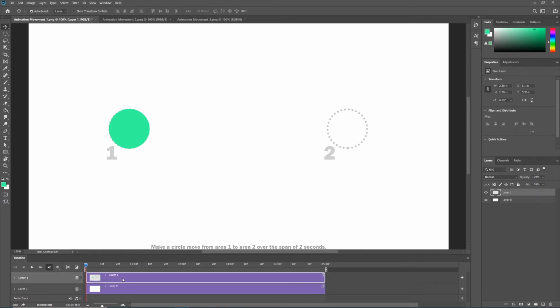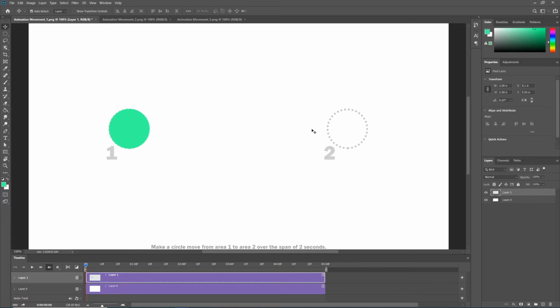Now we want to animate layer 1. We want to animate the ball. To do this, we have to understand keyframes. Keyframes, again, being a marker of position in time. We want to tell Photoshop right now that at 0 seconds, we want our circle or our ball to be right here in this position. And then over at 2 seconds, we want the ball to be over here. And with 2 separate keyframes, one at 0 seconds, one at 2 seconds, the program will animate the movement in between those 2 points in time.